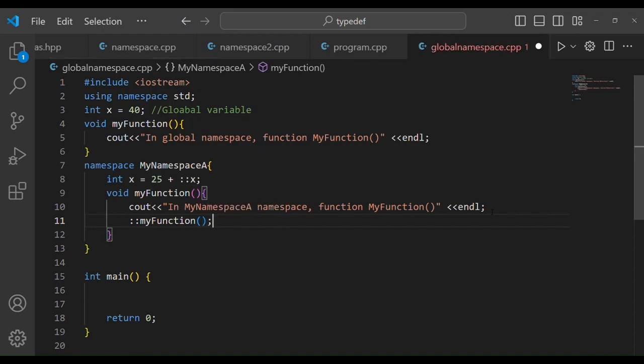Now this function has the same name, so to distinguish it from the function that I made part of the global namespace, I have added the scope resolution operator. Now let me use this code and see how things work out. For that, I am not declaring any variable, I simply write cout first and print the value of x.